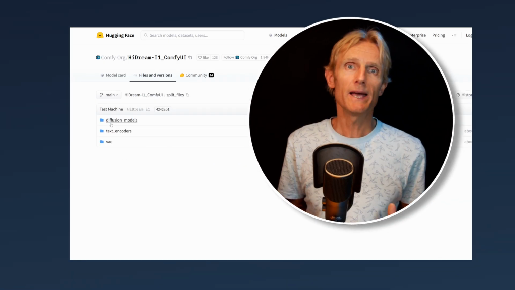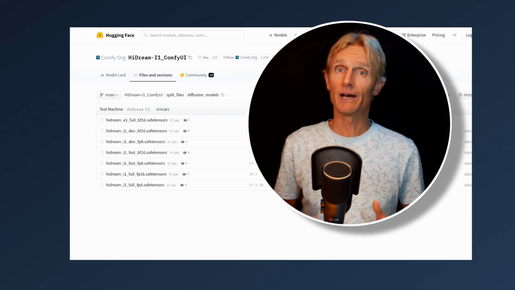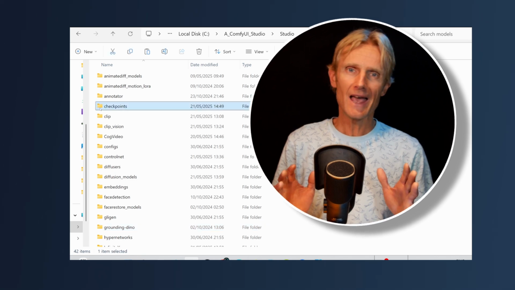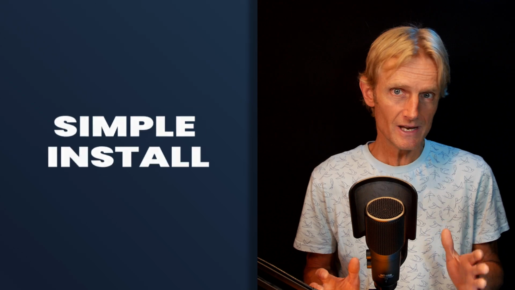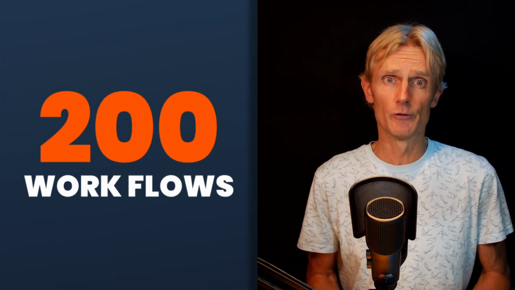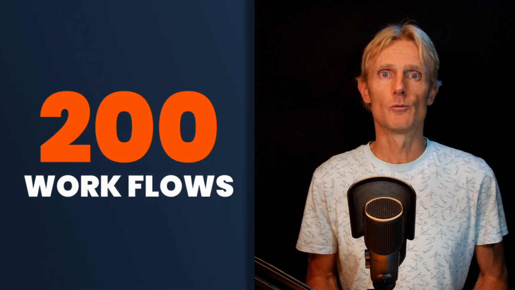And that's so amazing. Normally in my ComfyUI tutorials, I have to explain where to download and place every model. Now it's all done for you, and I absolutely love that. So before I show you how to get this AI toolkit and how simple it is to install, I'll first walk you through a few of the workflows. Since there are over 200 workflows, I can't show them all in one video.